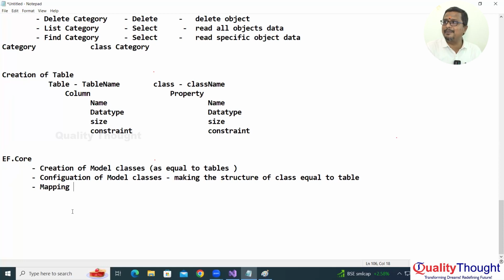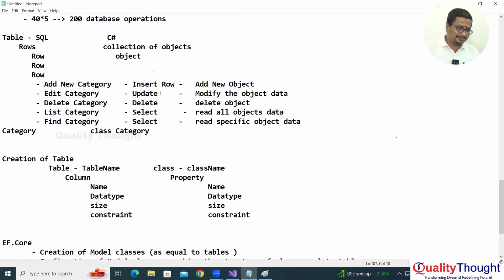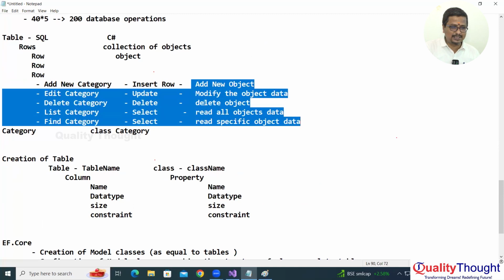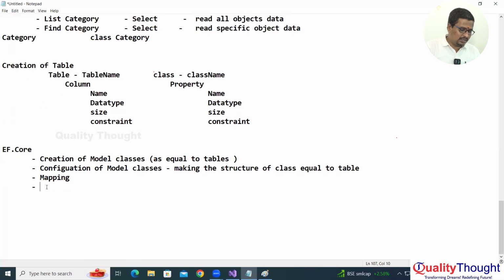So again, mapping information. Next, once the mapping has happened, what about logic: add logic, modify logic, delete logic, read logic, and multiple different types of read logic? So the next one is database logic.